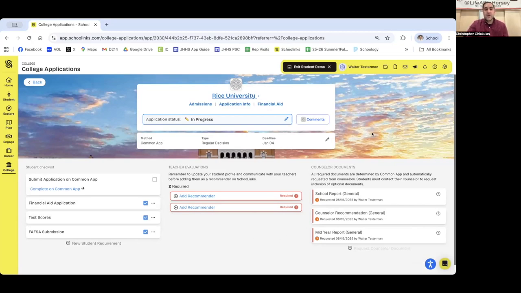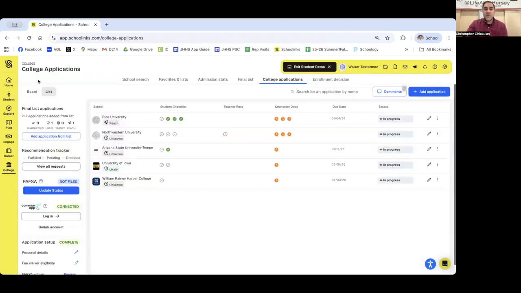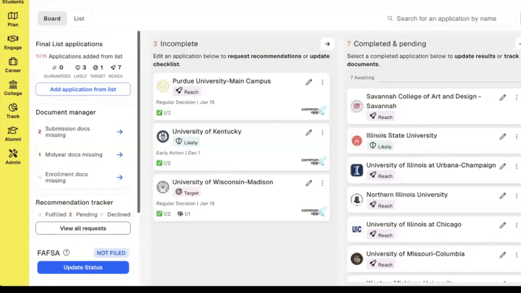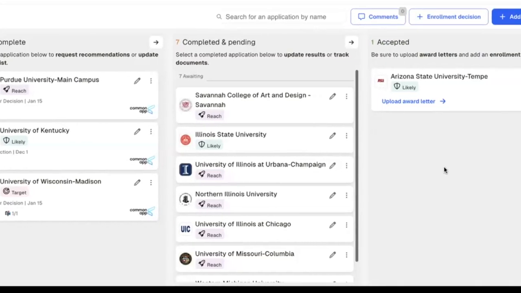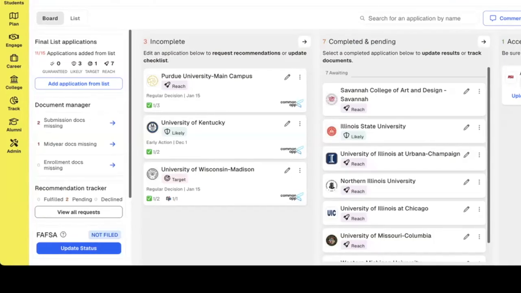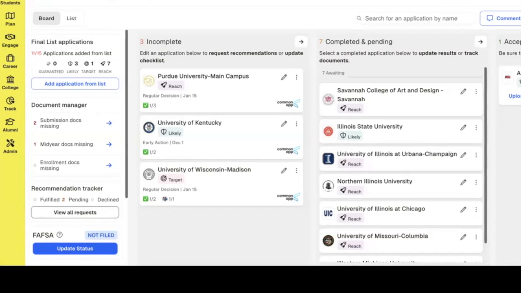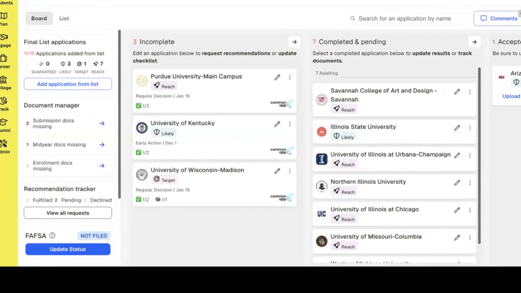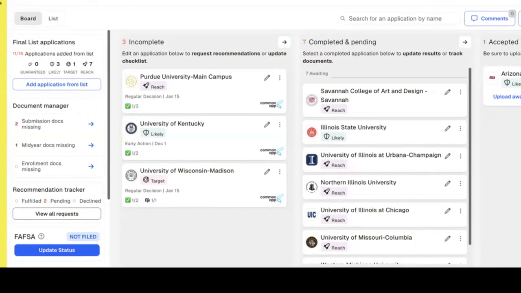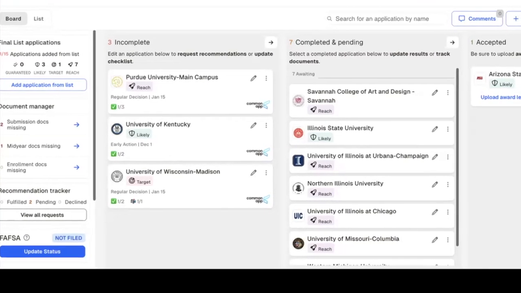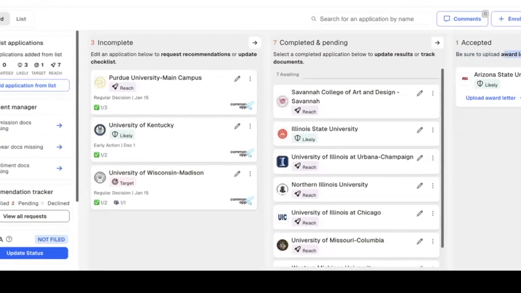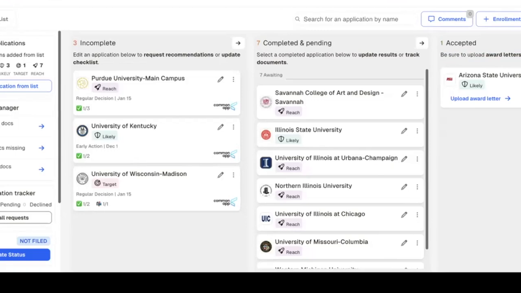Okay. So this is a quick look at what it looks like in a demo student. But let's really quickly take a look at what it looks like from one of our Hersey students' side, so that you can see a little bit more real time. All right, here's an example of one of our Hersey students, and you can see that they have some that are incomplete, some that they've completed, they've even been accepted somewhere, and they updated that as well. Eventually, you can upload award letters and things like that, which can really be a great feature as well.